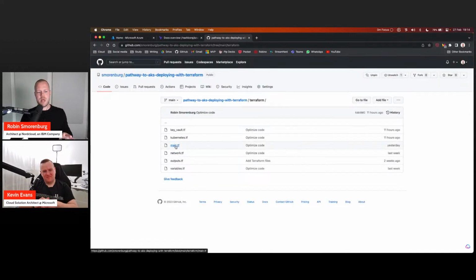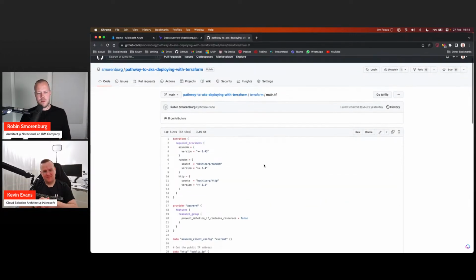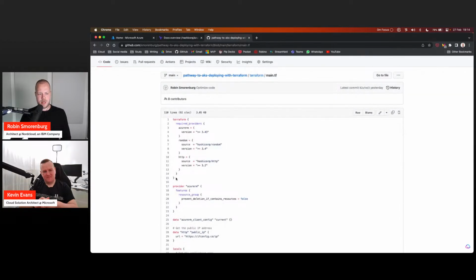So if we go to main, we'll start with the providers, right? So Terraform works with providers for different providers. Well, in this case, we have one for Azure called Azure RM, right? That's the Azure Resource Manager provider. This is how I usually approach versions in this case, right?